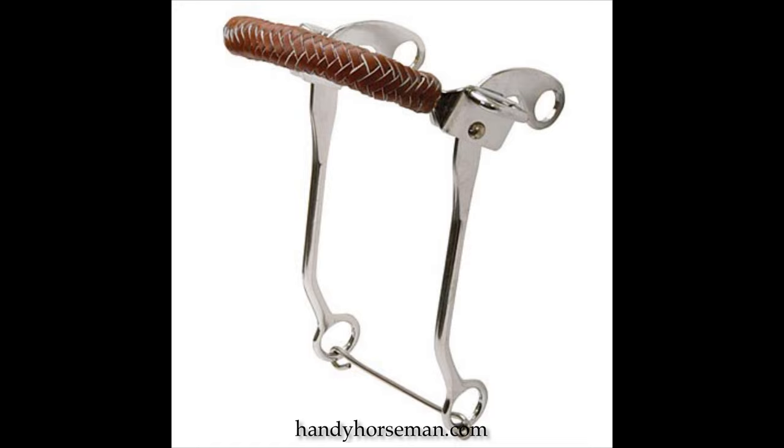Here's a picture of one with a braided noseband — that's probably braided latigo leather. The braiding is not good at all; it's very bulky, chunky, and badly braided. Also, it probably has a cable or steel bar core in it, so it's going to have very strong pressure on the horse's nose. With the hard steel core in this noseband, it could create permanent damage on the horse if pulled excessively on the shanks. This would probably be my least favorite mechanical hackamore — I would not choose this one because of the noseband especially.